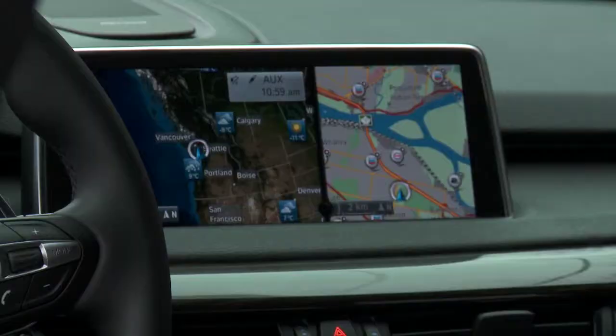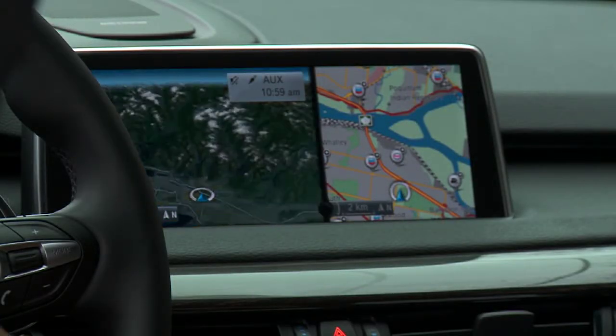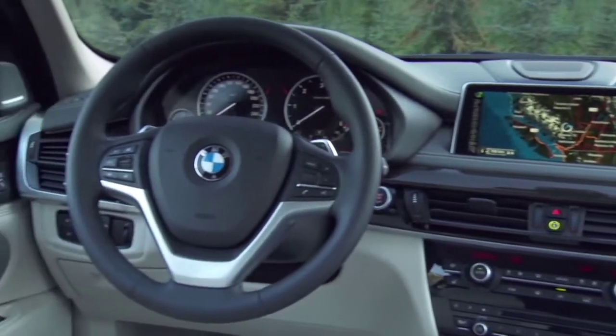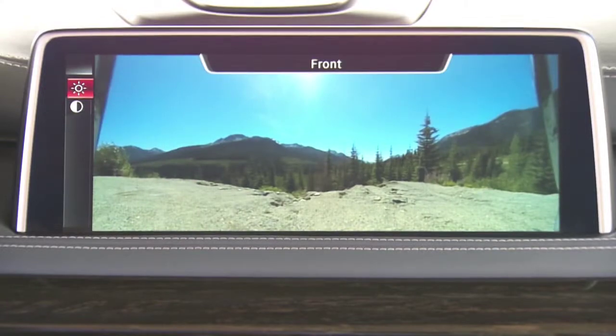The interior is another example of how small changes can make a big difference. The center screen is huge, the iDrive controller is larger, and it's so much easier to navigate through the entire system than it has been on previous models. And as expected, the materials used are top-notch. Now, it could be argued that some brands, like Audi for example, have a much flashier interior, but the overall fit and finish in here is second to none. Now, the relatively wide and flat dash make the cabin feel huge, and these comfortable seats make it effortless to spend a lot of time in here. Now, it is true that BMW doesn't change enough for some people, but it's hard to argue at the level of luxury in here.